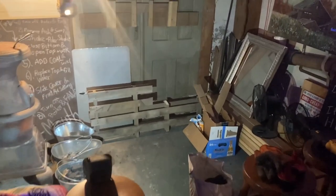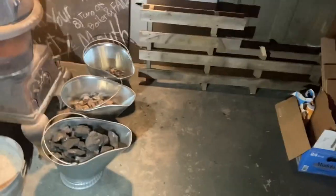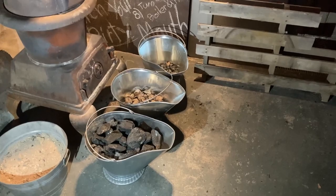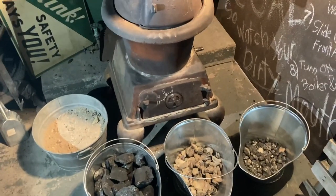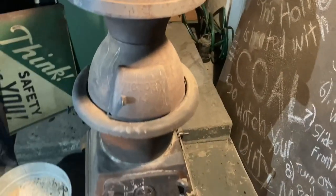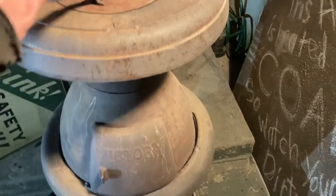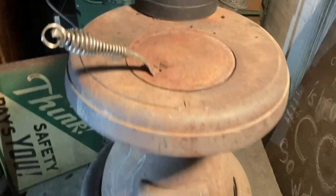This is a little piece of my house by the basement access doors that I use for heating the home. This season is our first season trying to burn coal - I say 'trying' because there's definitely a learning curve, and there's not a whole lot of information out there other than from old timers. So I figured it's worth sharing my experience. We'll go through the stove and equipment, then I'll show you how to get a fire going.